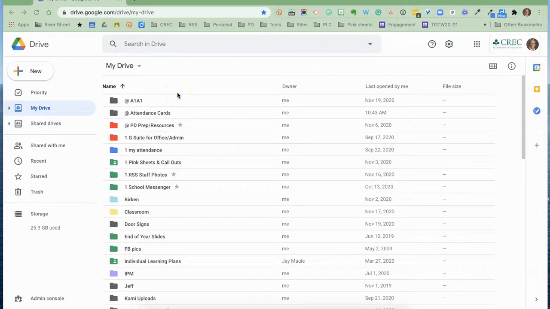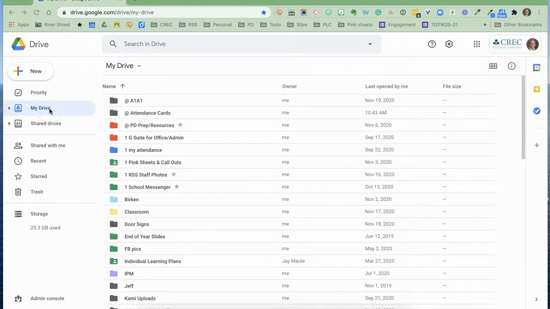In this video, I want us to look just down the left side of our Google Drive. I want to make sure you know what all of these items are and how to use them. The two most important for you will be My Drive, and that is where all the files that you create will go, and all the files that people share with you, you can put them here.